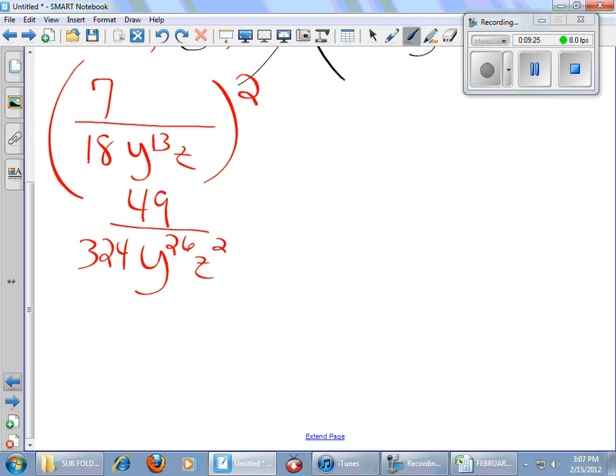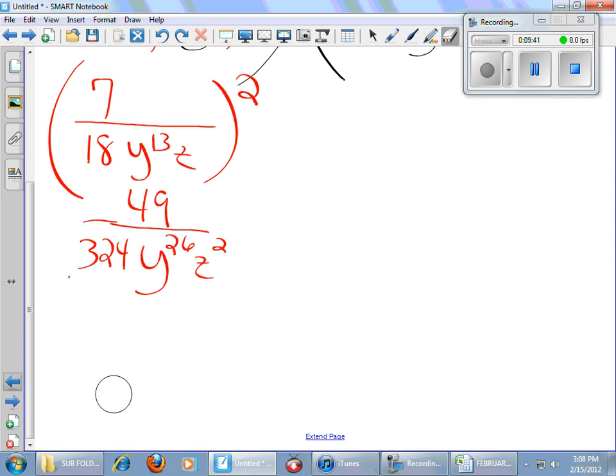You can go ahead and verify that for me. 18, 18, I'm going to get 4, carry the 6, 8 and 8 is 16, and 16 and 6 is 22. And I'll carry the 2, and I'll get 1 times 1, and yeah, there we go, 324. I like that a lot.